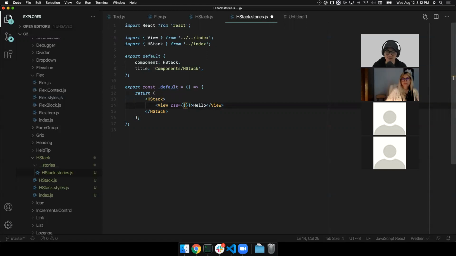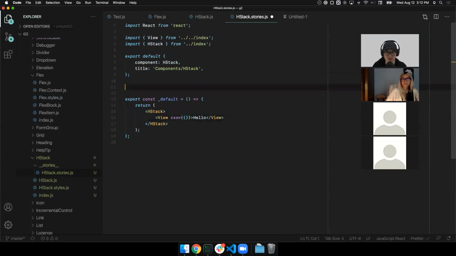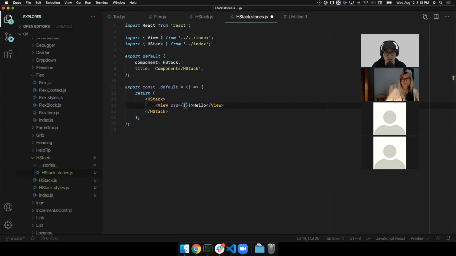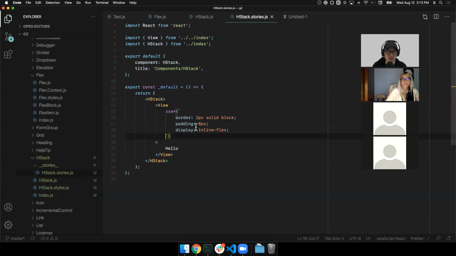And it's very convenient, just because I don't need to come up with arbitrary class names and try to bind them together. It does this automatically. It automatically binds the styles to the React components. So what styles do I want? I want to just give it a border of 2 pixels, solid, black, padding of 8, and a display inline flex, I guess. And right now, there it is. That's all we see, which is perfectly fine.